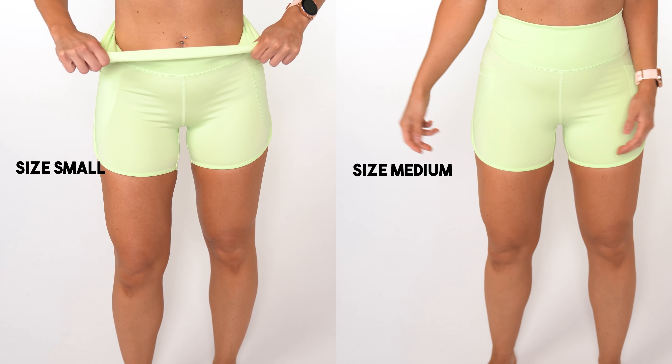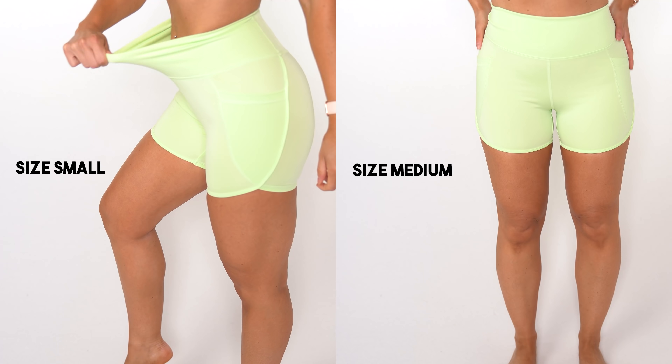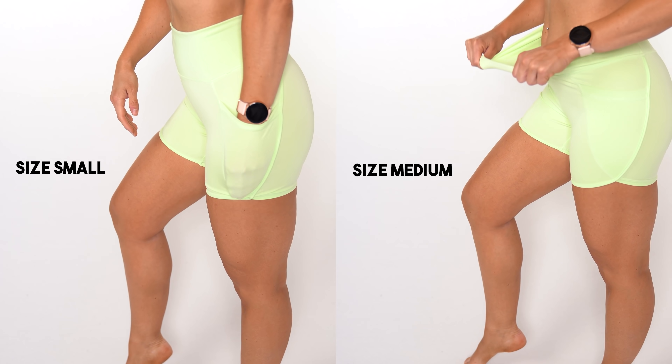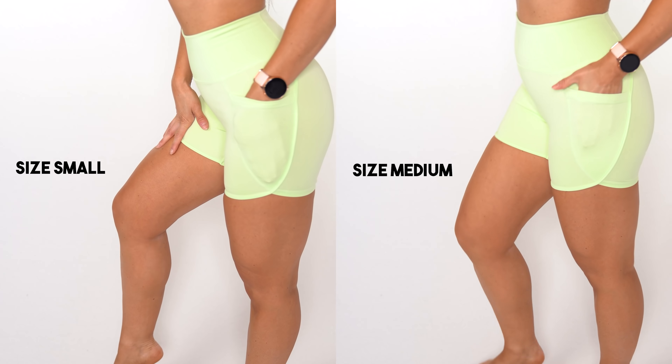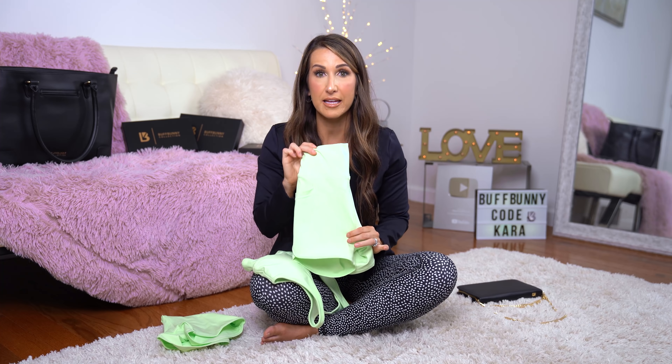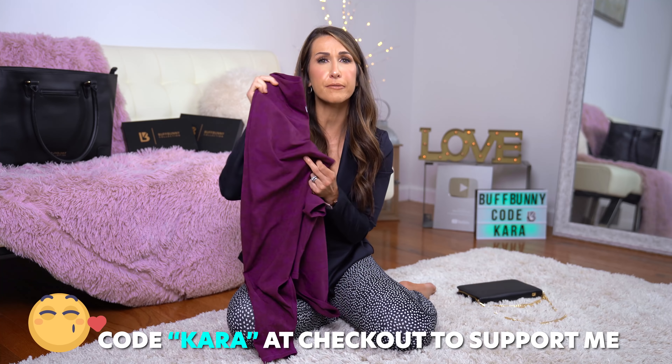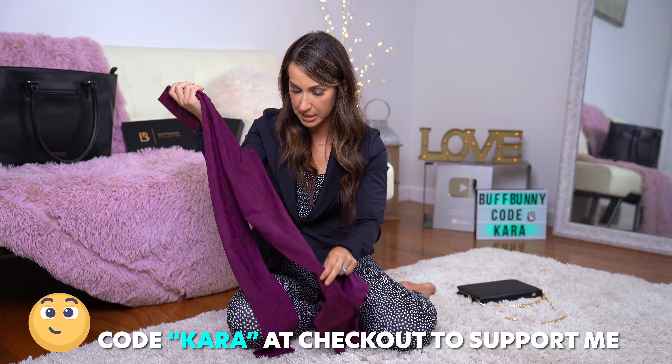This next set reminds me of fall and I love that. This is the Confidential set — the Confidential crop top and the Confidential leggings, both in the color NDA, which is a deep burgundy color. There's kind of a light camo pattern to the Confidential outfit which I really like — it's subtle and minimal, just a fine added detail that gives it a little something. There will also be a Confidential sports bra available, though I did not receive that for my review.